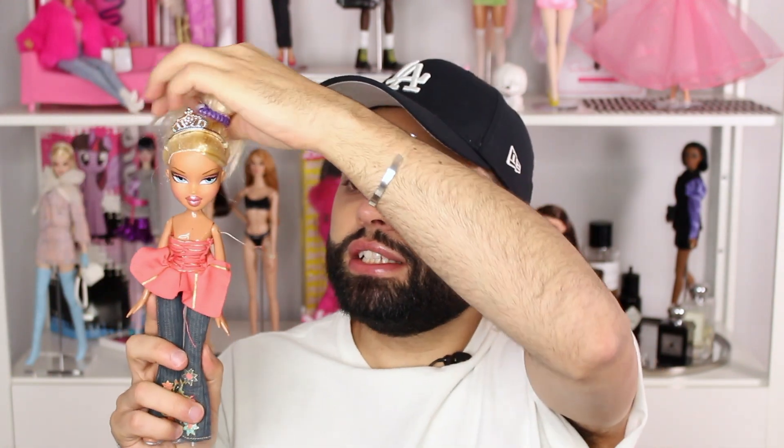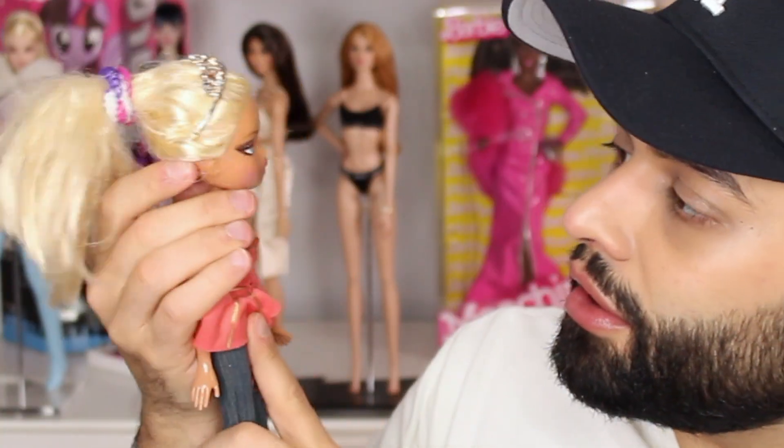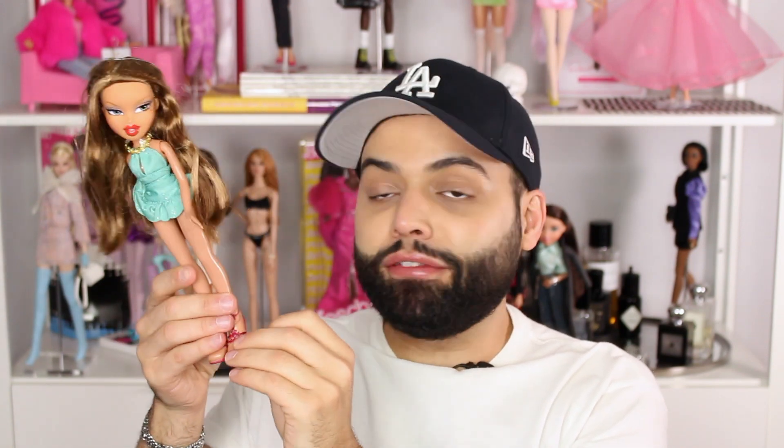She is the tanned version and I don't know exactly which Passion for Fashion line she comes from. I believe she's wearing one of her original outfits — her hair is tied in an elastic but it doesn't seem to be cut. She is wearing a tiara that I know doesn't belong to her. This face is gorgeous — a tan Chloe is very, very pretty. She is wearing a full outfit at least, with some shoes that I don't believe belong to her.